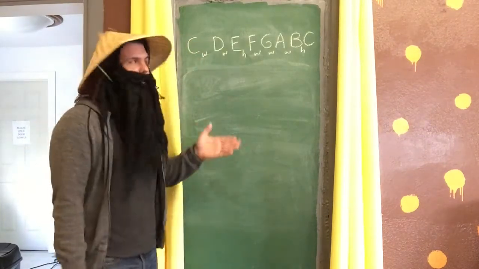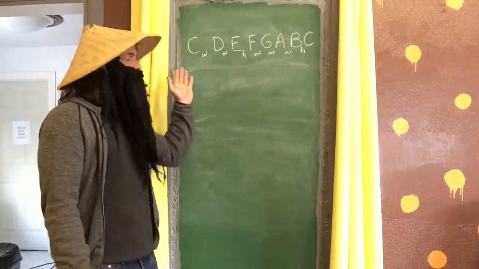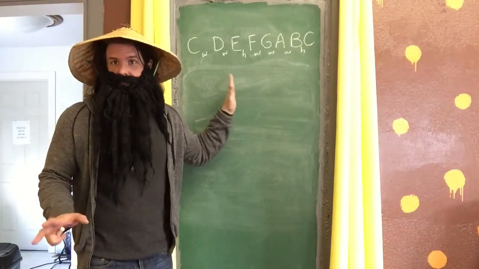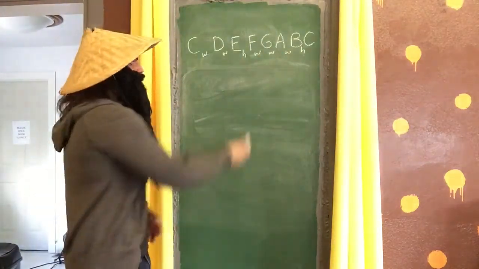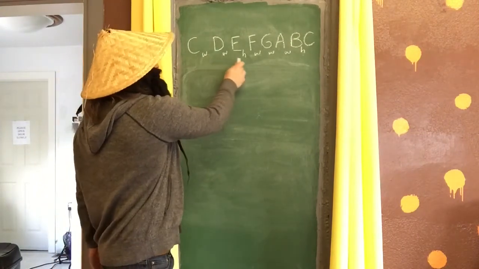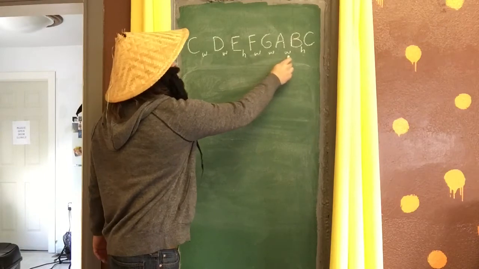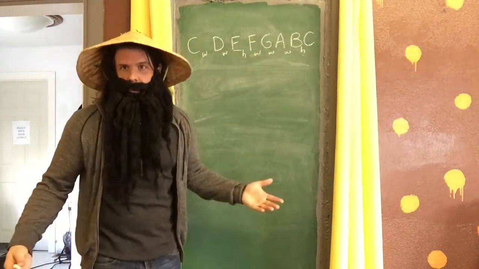But, quick recap, this is the C major scale. We're dealing with the key of C because there's no sharps or flats in it, so it's easier to think about. And it goes from C to C up the musical alphabet with the intervals, or space between notes, of whole step, half step, whole step, whole step, whole step, half step.